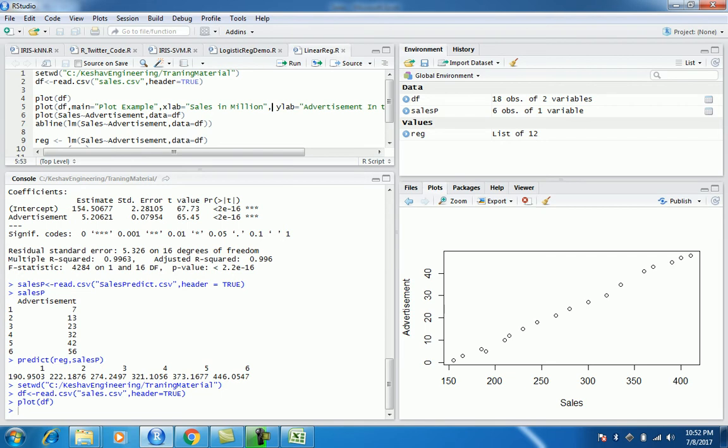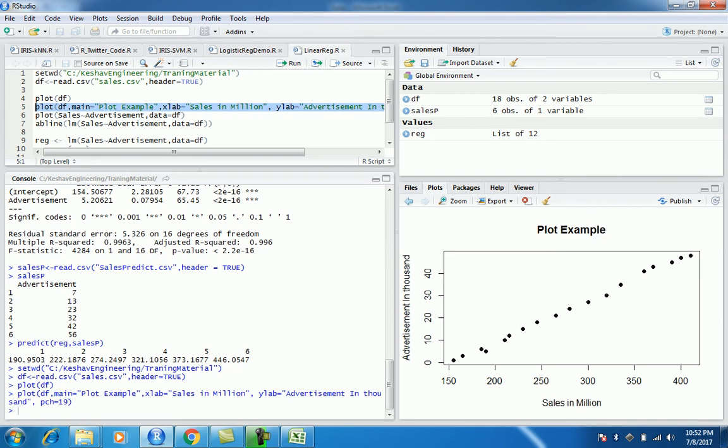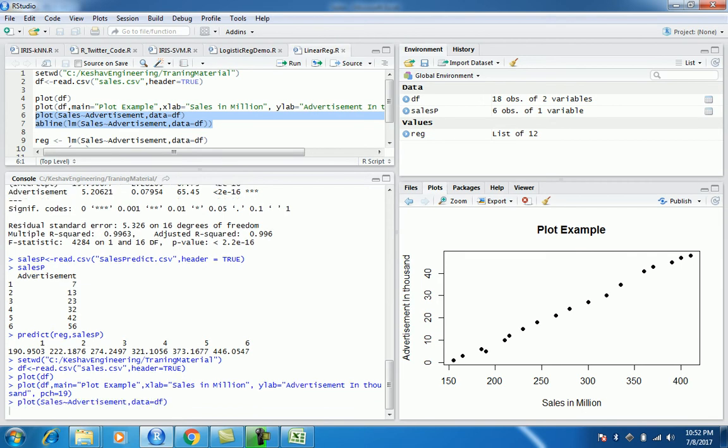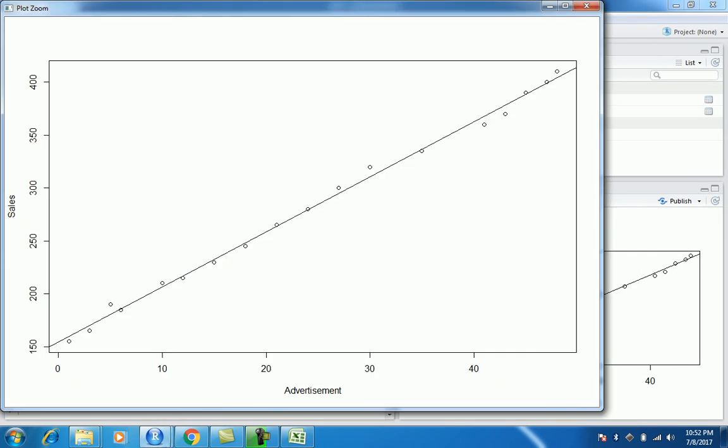The other way of basically plotting the data would be with this. We are just trying to put the x and the y axes. Next what we are trying to do is plot a best fit line and see how the data looks. This is an important plot because it gives you a basic idea of the data points against the best fitted line, and it gives you an indicator that yes, our data is kind of linearly related to one another. So we can see that the sales amount and the advertisement are kind of linearly related in this example.